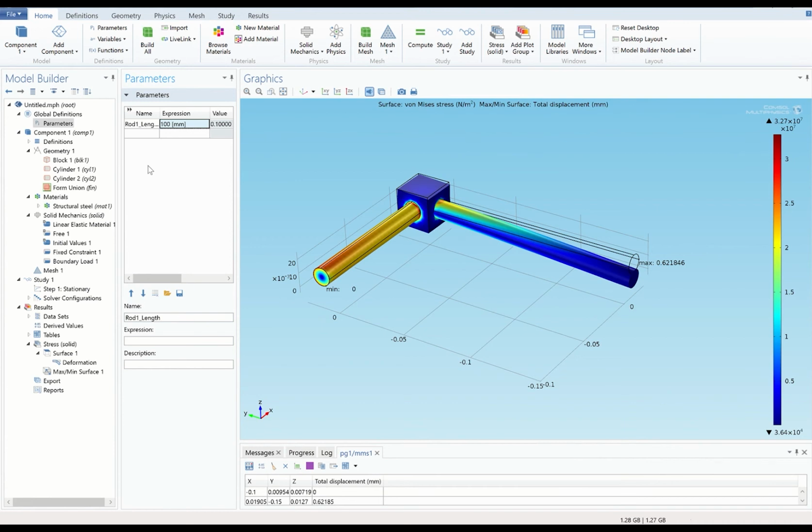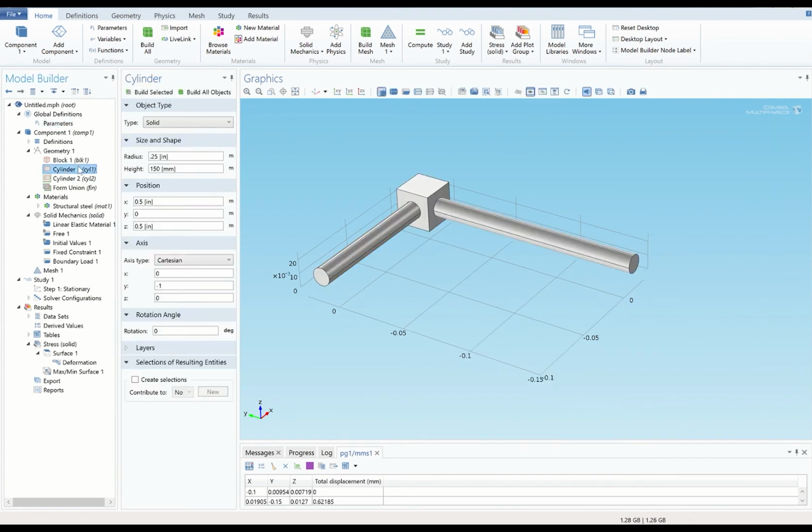Okay, and so now I've added it as a parameter. The length of this rod, I'll call this rod number 1. The length of this rod is, I want to call it rod 1, okay? So over here where we did cylinder 1, if I click on cylinder 1 and build selected, this is rod 1.